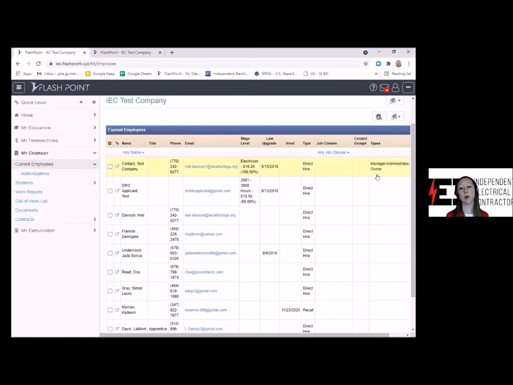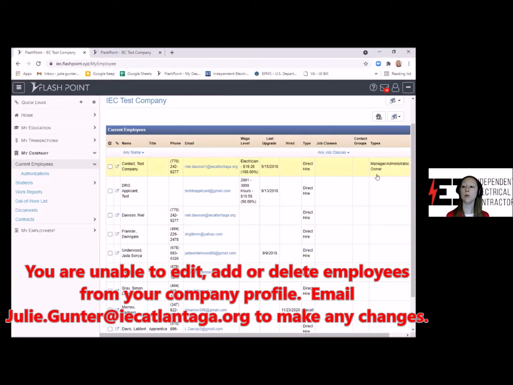We want to make sure those who need admin access have it. So if the bookkeeper is not listed correctly, let us know as well. Also, if you see that there is an employee that is no longer in the company, you can let us know that as well, and we will remove them from the company.